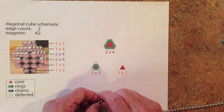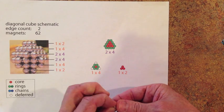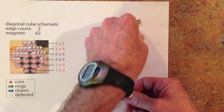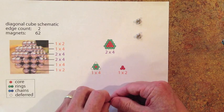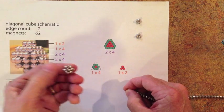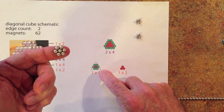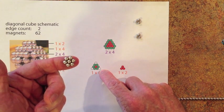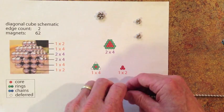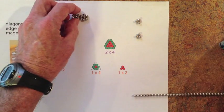For the cube of edge count 2, we'll need 6 layers. 2 1x2s for the top and the bottom, 2 1x4s, but we're going to leave off the 3 corner magnets shown here in white. We're only going to place those on the cube after these 1x4s are on there. 2 of these, winding them all in the same way, from the same end of the same magnet chain.